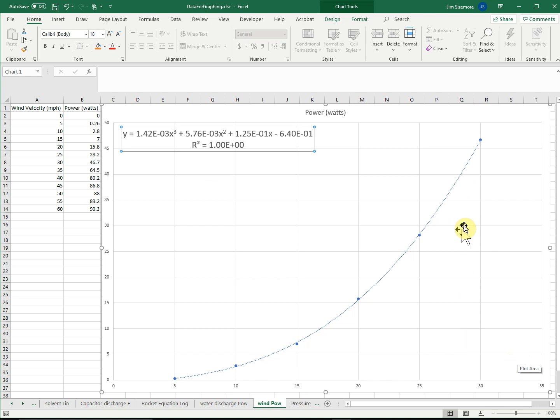Okay. At high wind velocities, the generator of your power generator maxes out. There's friction in the wind turbine. There's feathering of the blades to prevent damage. Things like that that mean that at higher wind velocities we don't follow the wind velocity cubed model at velocities above about 30 miles an hour, to protect the machine or because of friction in the machine or something of that nature, which is why it doesn't work for high velocities.